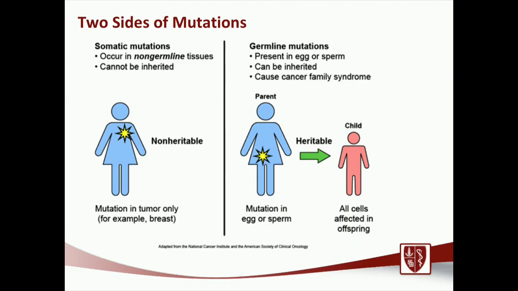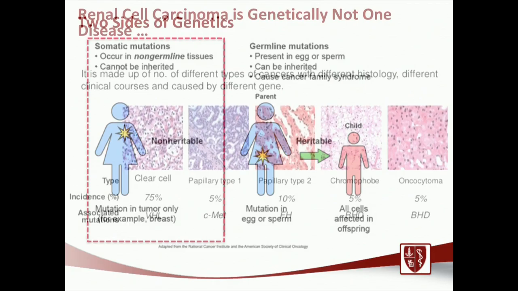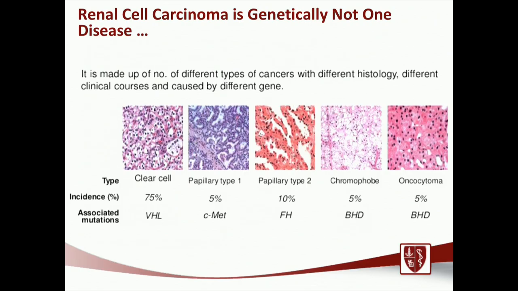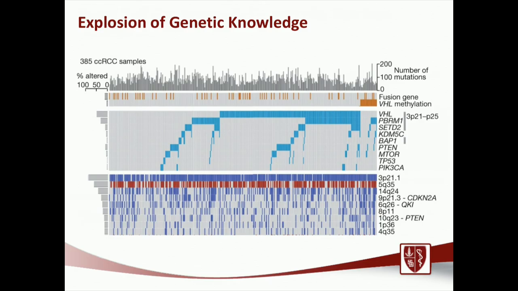In renal cell carcinoma, we know there are many forms of the disease: clear cell, papillary, chromophobe, oncocytoma. Over the last decade or two, we figured out that certain mutations correlate with these histologic subtypes — the VHL mutation, the CMET mutation tend to go with certain histologic types. However, in the last five to ten years, we've learned a lot more. Kidney cancer cells have many more mutations beyond just the prototypical ones. Furthermore, it seems no two kidney cancers are the same at the molecular level — the mutations present in one person's kidney cancer are very different than somebody else's, though there are definite overlaps and groupings.